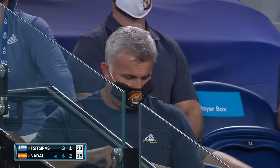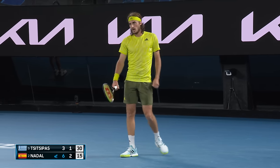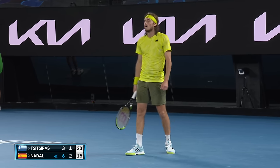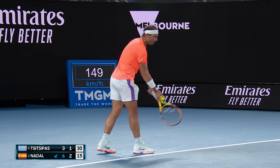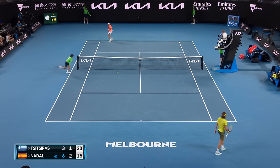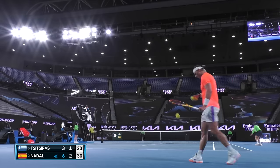That forehand there, whether it was slightly mishit or not, it just had a little bit more shape, more revs in the ball, less pace. Nadal missed timing. Whenever a player's in a rhythm like this, you've got to try and change it, don't you? Different spins, different heights, different speeds, just try and shake them out of it. It's all about one pace from Tsitsipas. He's hitting through every single backhand at the moment. Use a little bit of slice, use some height. I guess try to take a note out of Federer's book and use that variety, but certainly going hard and fast on every ball is not working right now.